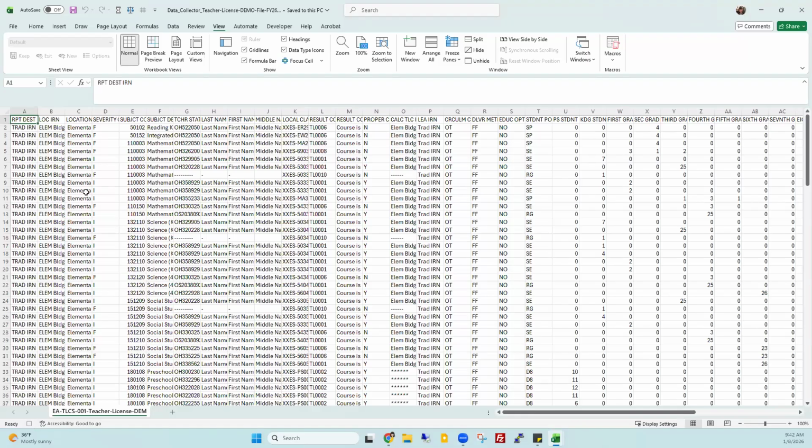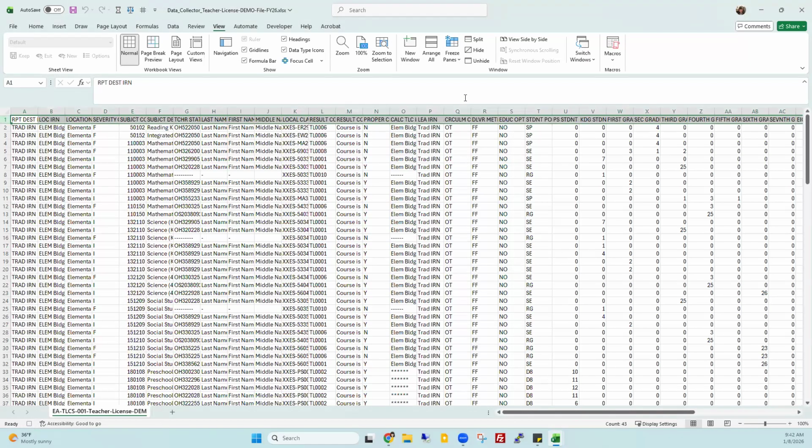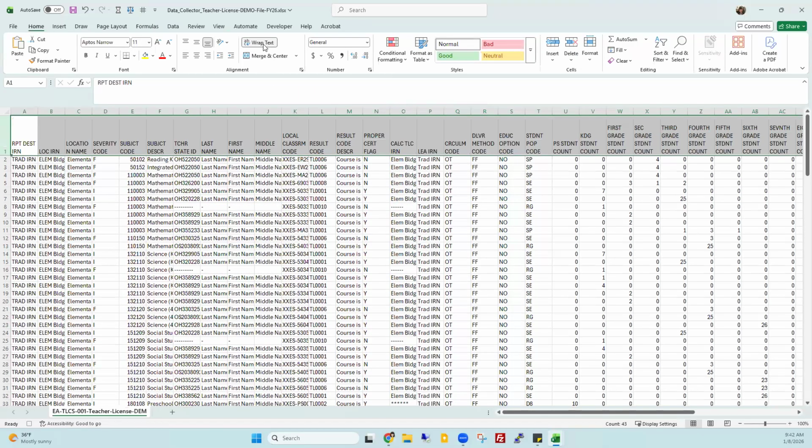So the first step I'm going to do, though, is click on the 1 to select the first row. And I'm going to do something, right? The row, I want that to be frozen. So all I do is go to my View tab, which I'm on, and go to Freeze Panes and pick the top row. Check. That's the first of the 4 items. Next, I'm going to the Home tab. I'm going to pick Wrap Text. Awesome. Because that was something I wanted to happen on that first row only, which was still selected.